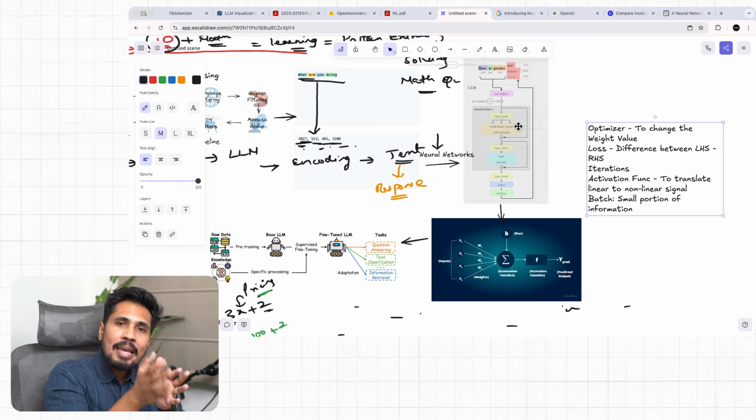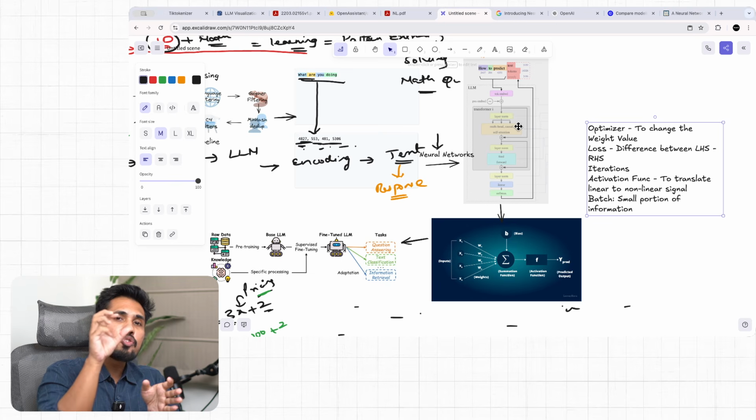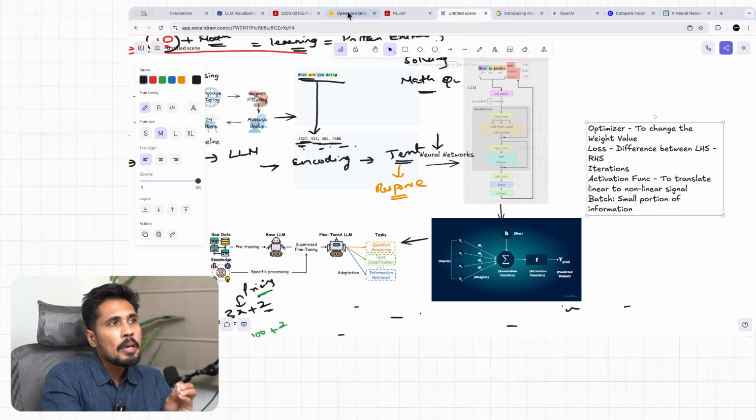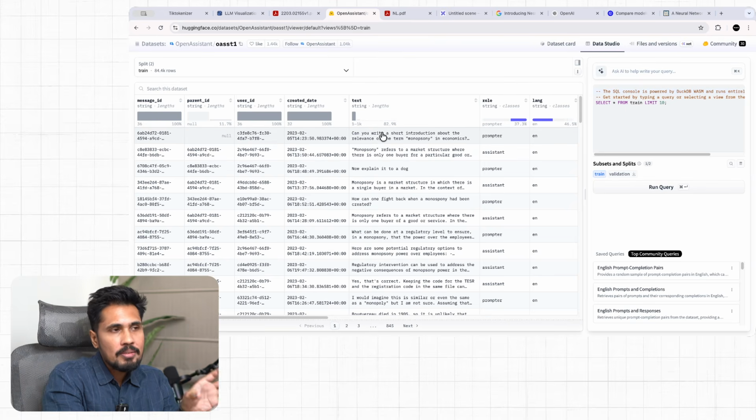We take that base model and feed it a supervised approach. What exactly is meant by supervised fine tuning? In supervised fine tuning, you have data where you have various text. For this text, we can call it a prompt, and for this text, a human is able to give a response.